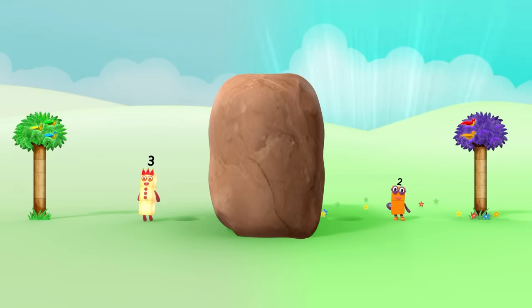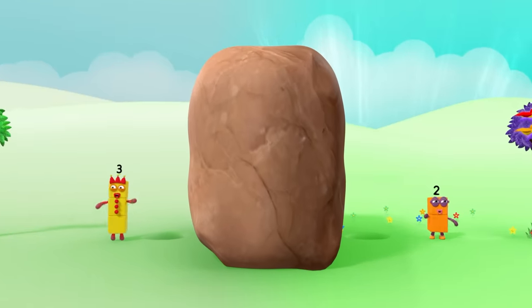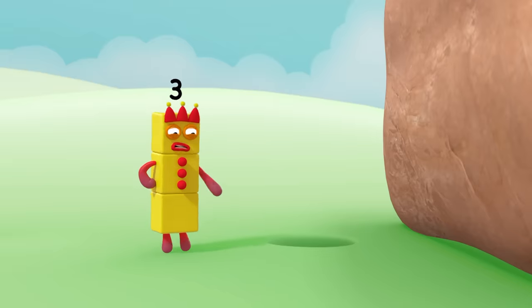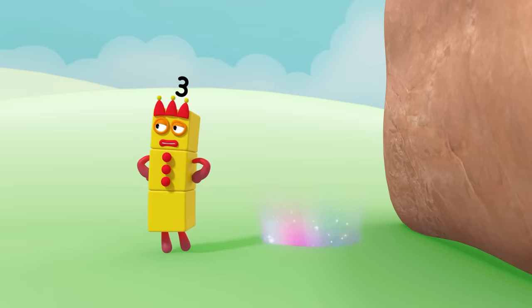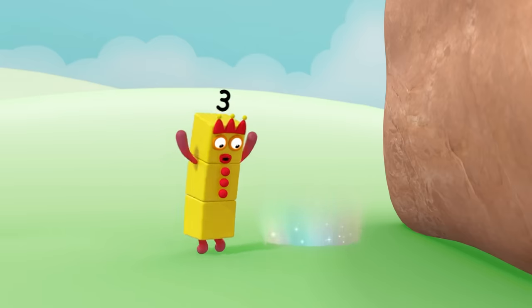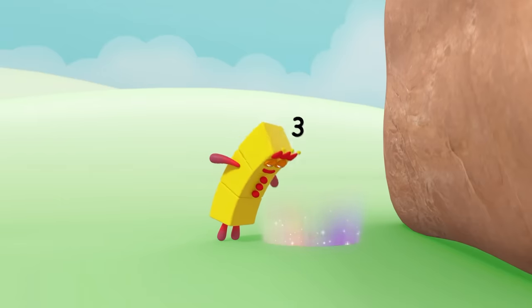Now I am three and here I am. Now I am two and here I am. What a wonderful day to be alive. But where is five? I was five, then four, then three. Someone has played a trick on me. I do not mind at all, you see. Three is who I want to be. What is that silly sucking sound? A giant hole so big all around. Why is it there? I do not know. I wonder what is down below.